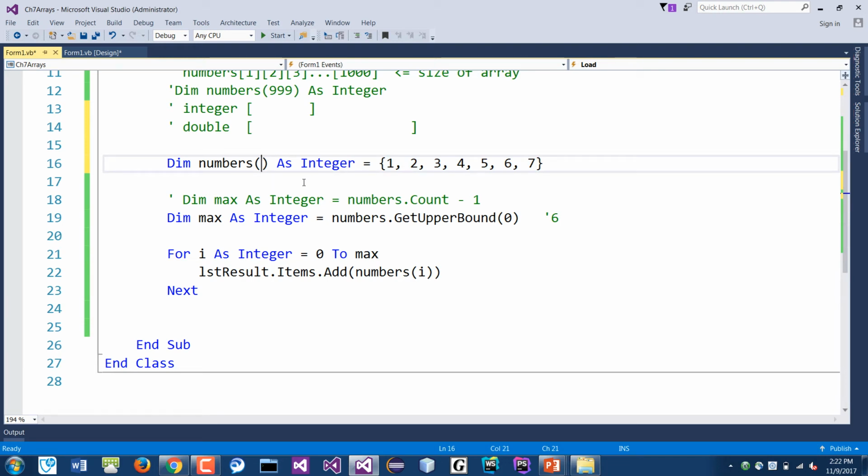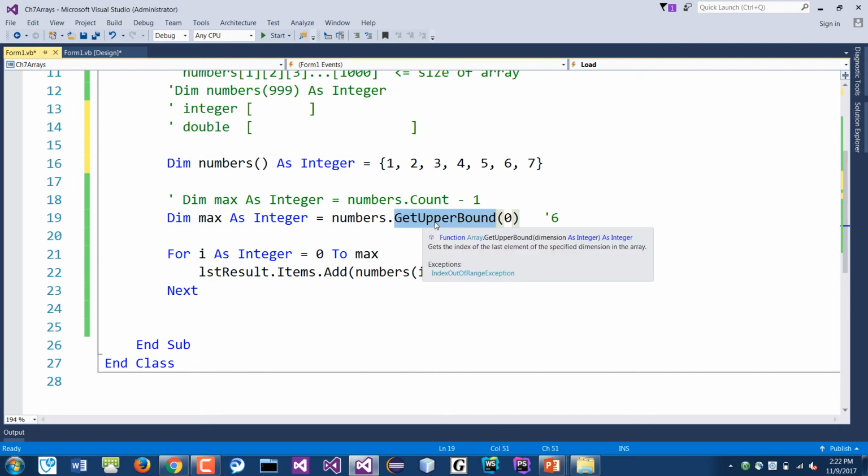Then the upper bound will be automatically generated and tracked for you. And if you don't know what it is, you can get it by issuing GetUpperBound of the dimension, which is 0, or you can do the numbers.Count - 1, which gives you the upper bound as well.